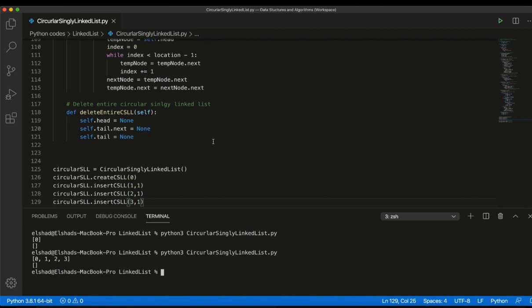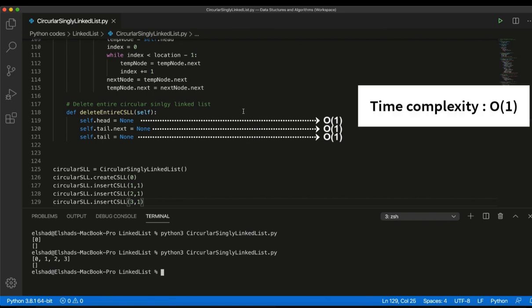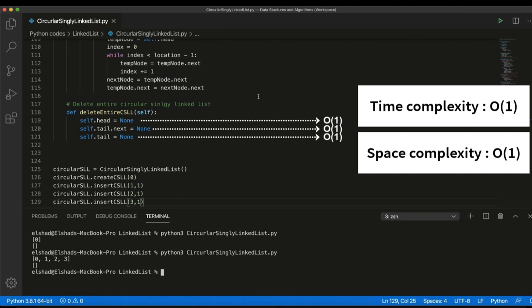Now you might be interested in what the time and space complexity is for this operation. Once again, we'll do it line by line. In the first line, we are setting head to None, which is a constant time operation. In the second line, we are setting the last node's reference to None. This is also a constant time operation. And in the third line, we are setting tail to None. This is also a constant time operation. If we combine these, we get O(1) time complexity for this method. The space complexity is O(1) because additional space is not required to perform this operation. As you see, we are not creating anything here. We are just deleting the nodes.